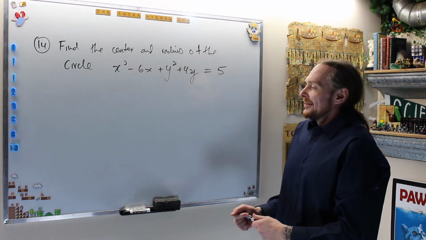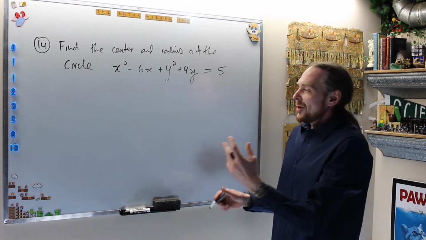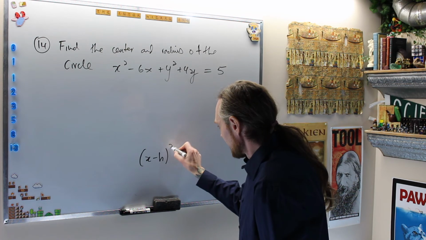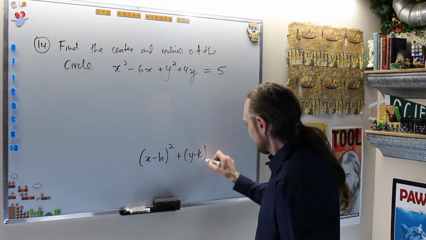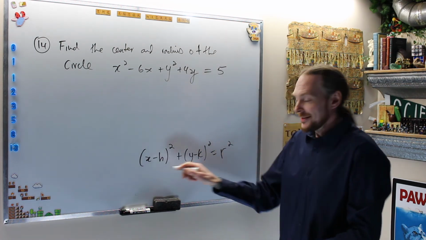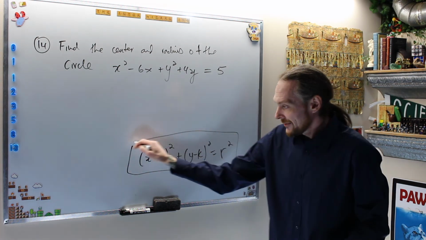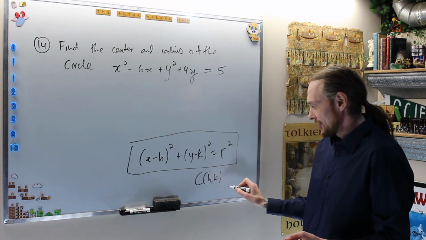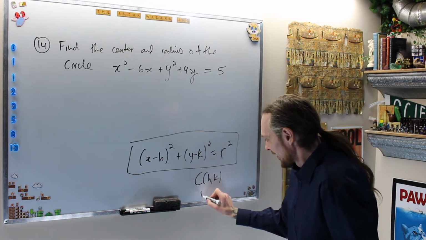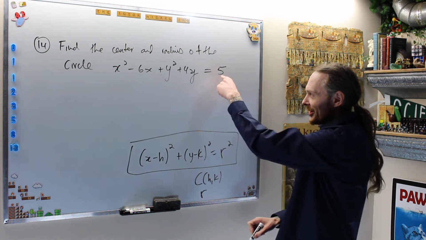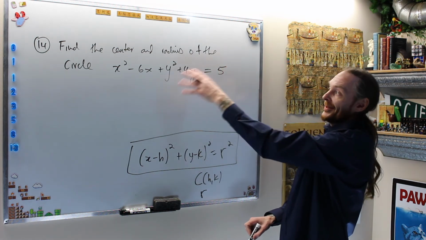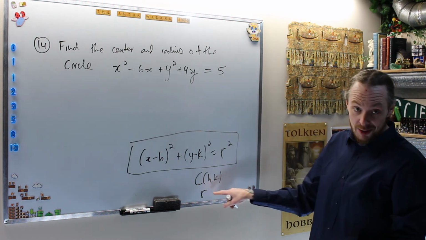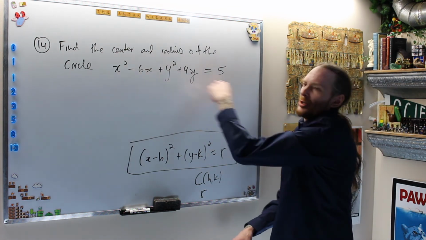Yay! Before we start that, in your mind what you want to see is, they give us this formula. And if this is the standard form of the equation of a circle, what that tells me is the center is HK, hunter killers HK, that's something different. And then the radius is R. So remember, usually when we get the final result, it's not 5. If this is the final answer, square root of 5 would be the radius. R squared is, so it says R is the radius. Ours doesn't look like that.